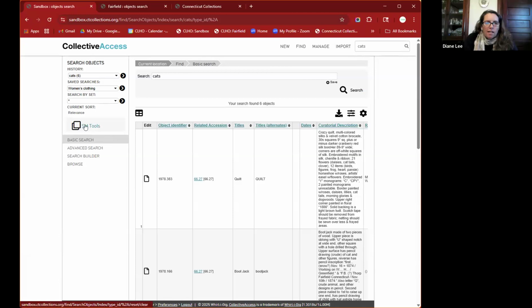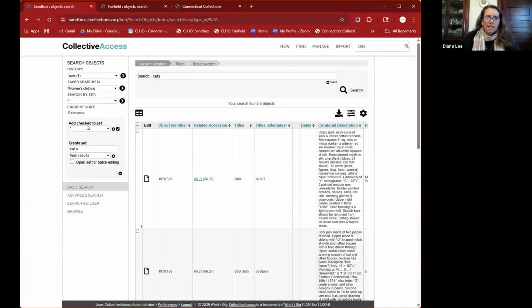And here on the left-hand side, it shows what your search is. And then down here you see set tools. When you click on that, it opens up options for you. You can create a set from results that you've gotten in your search. So we're just going to add everything, and then we're going to go into a different spot and show you how to move stuff around from it.